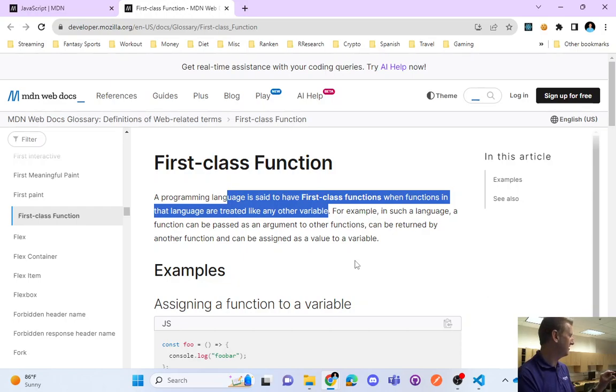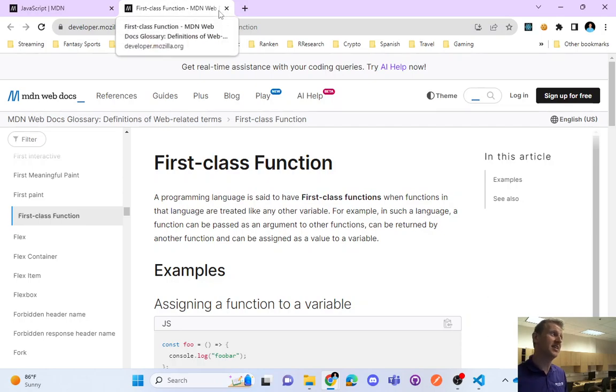Did you hear me on that one? So we just talked about parameters. We know what a parameter is, and we know that we can pass a piece of data into a parameter. You can pass a function into a parameter because functions are treated as variables. That's what it means to be a first-class function. Functions can be treated like other variables.